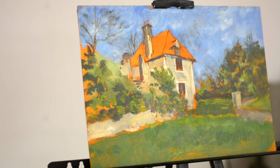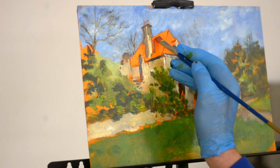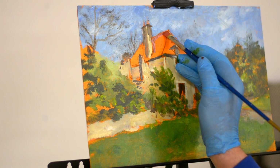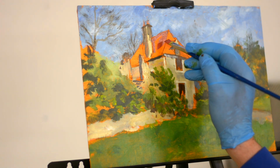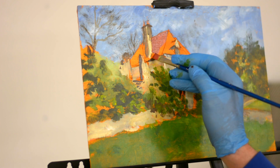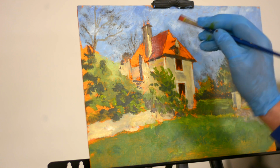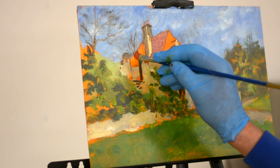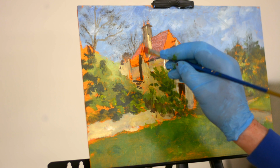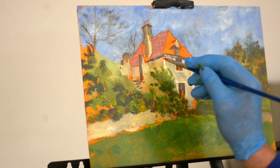So I'm just going to put some yellow ochre and the cadmium red together, adding a bit of burnt umber to brown it, so we've got a dark red, and this is going to just be a sort of base colour for the tiles. Nice, again, a square-ended flat brush means I can go in sharp where I need it. I'm going to change colour as I go around the edge of the hip, so I won't paint that all. I'll paint this side as well. And this is a relatively thin layer of colour.